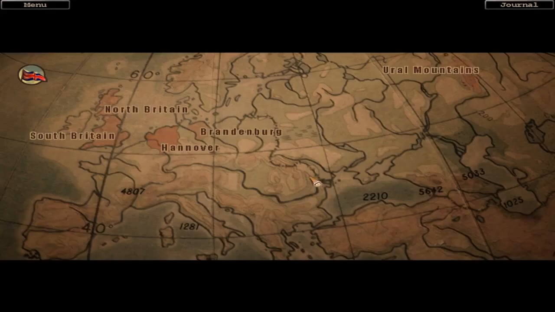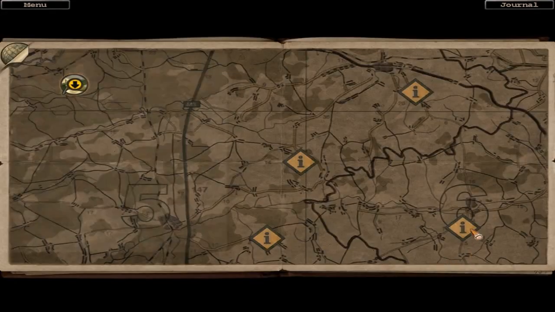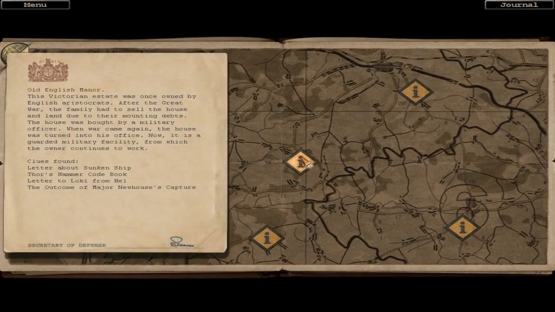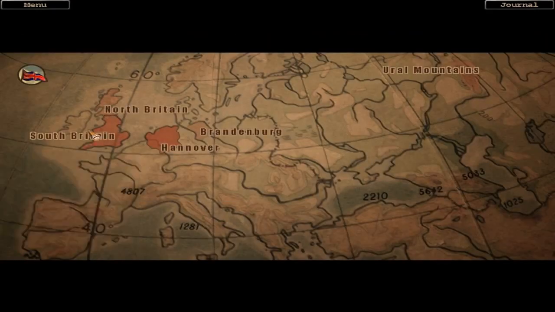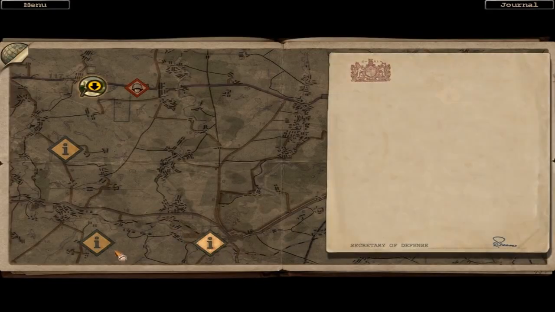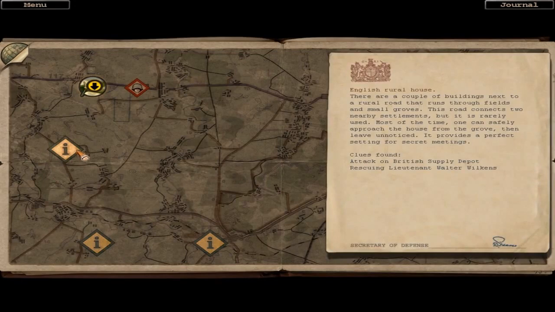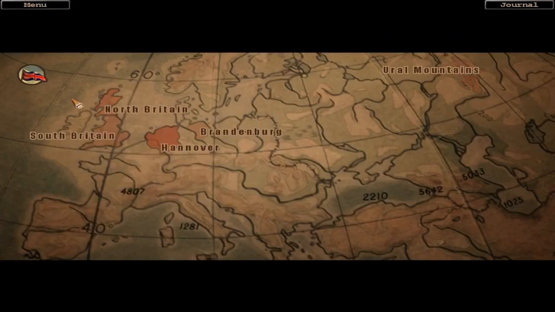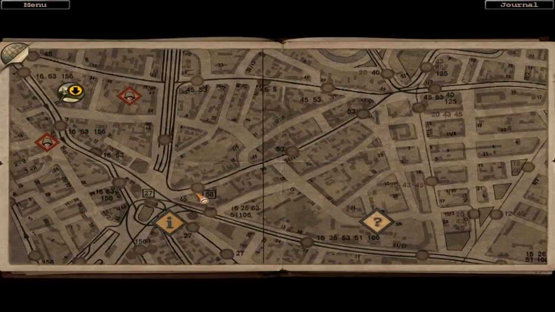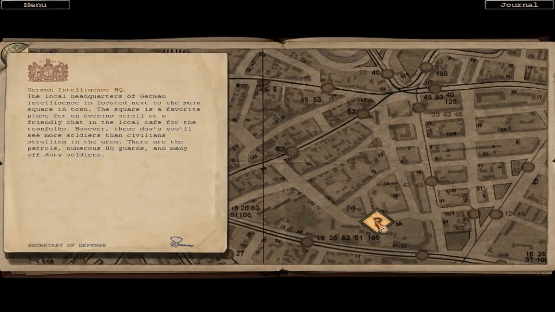Last time we left off, what mission did we do? One of these, I think. It was the lab, wasn't it? Yeah, it was this one. That was fun. And now we move on to Hanover, where we go to the German intelligence headquarters, which is where the professor showed us basically where it was.